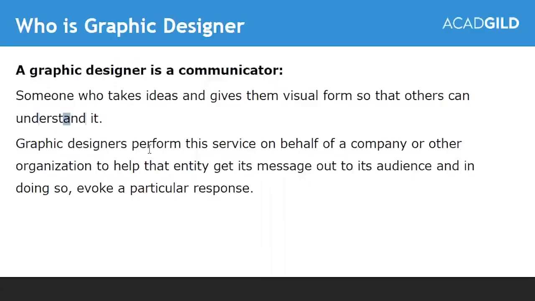Okay, and a creative designer becomes a very good designer when we need to think about different things at one go. Because a creative designer thinks about multiple things in one design. So right now, you just need to think about our role as a communicator. We are communicators as graphic designers.